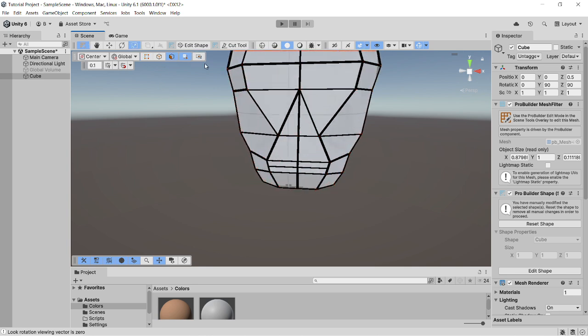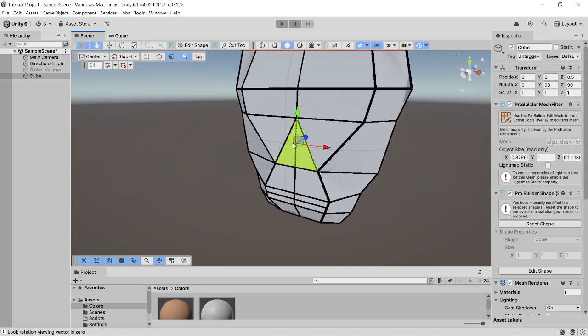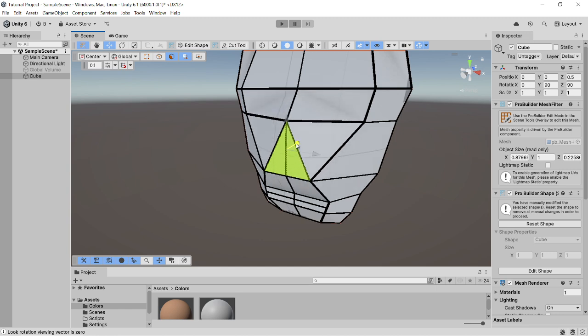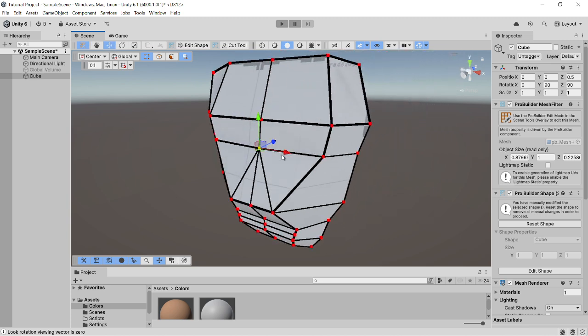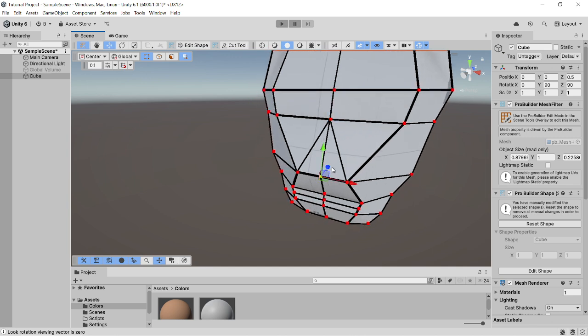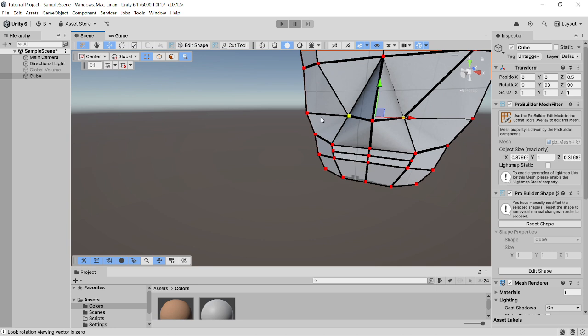Right, we're going to go on to the face selection, and we'll just bring that out. So we'll press the W key to go back to move, and go out like so. What we want to do as well is go into the vertices and bring that back a little bit. We want that forward a little bit and probably bring them back like so. Now at the bottom here you can see this has come out as well, so the underneath part of the nose is not quite right.